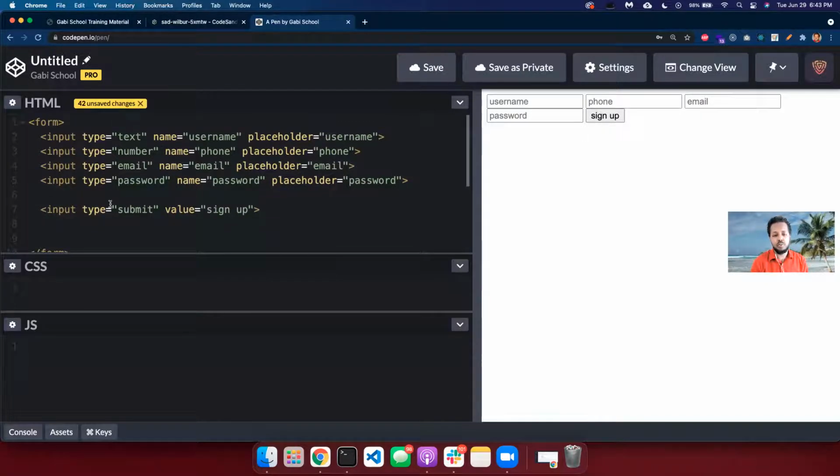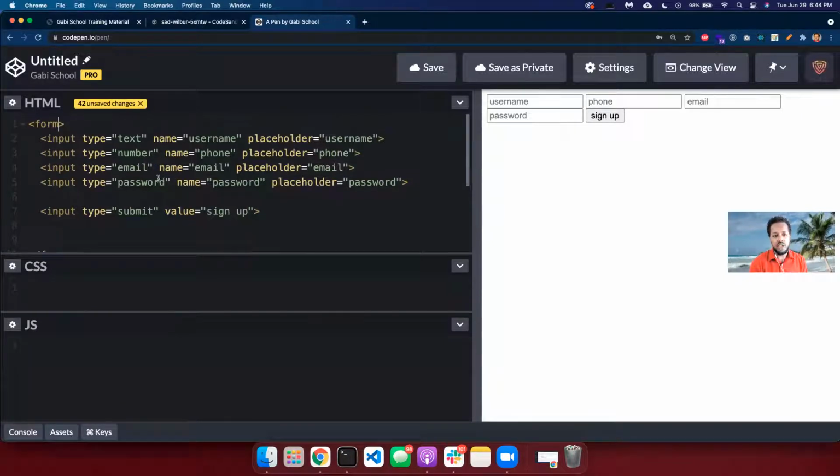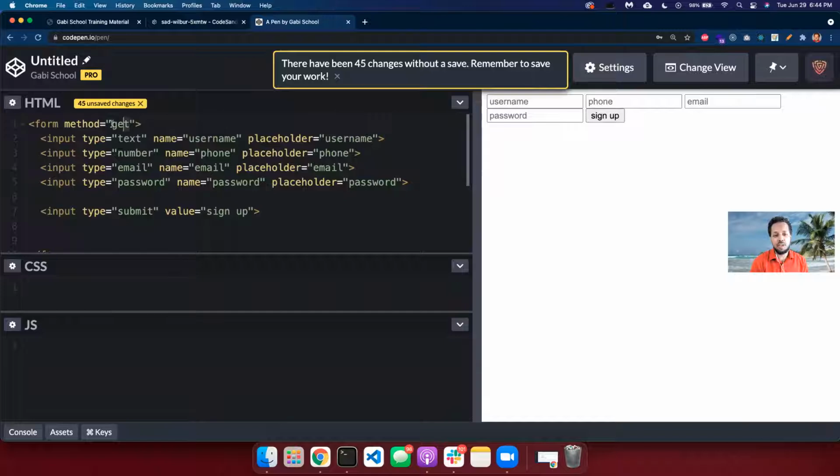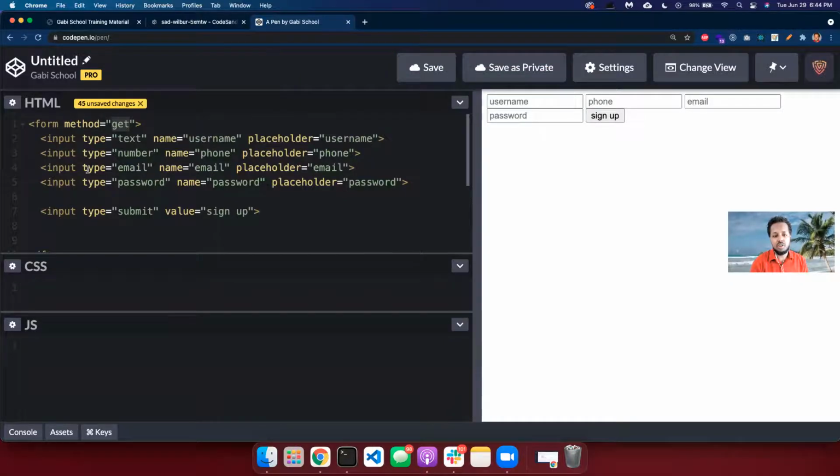So this is a basic form. This is how you submit. This is how you write a form. In the backend, when you want to submit this form to a database, you have to add something here, something like a method, and say either get or post. So remember, you were doing the Axios.get and the Axios.post. You didn't do the Axios.post, but you did Axios.get. It's the same get as the Axios one. So this means whatever you submit here, get that data and then submit it to something else.